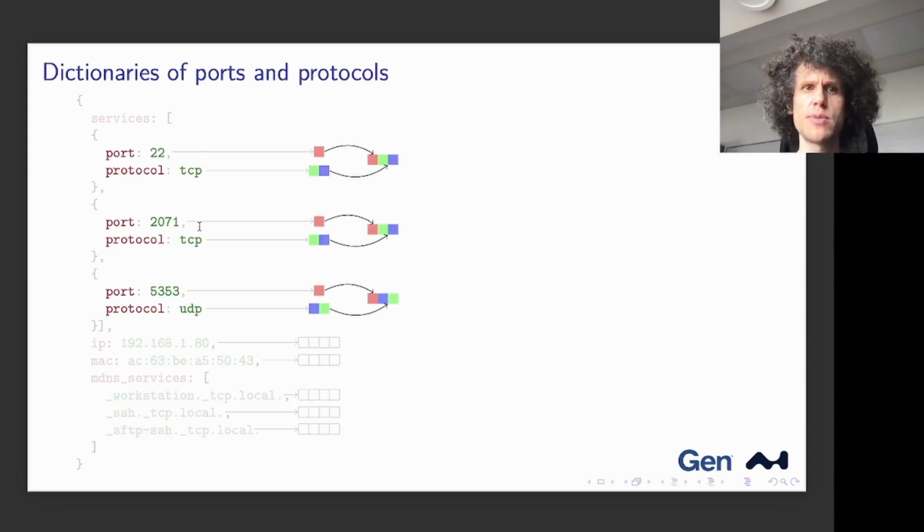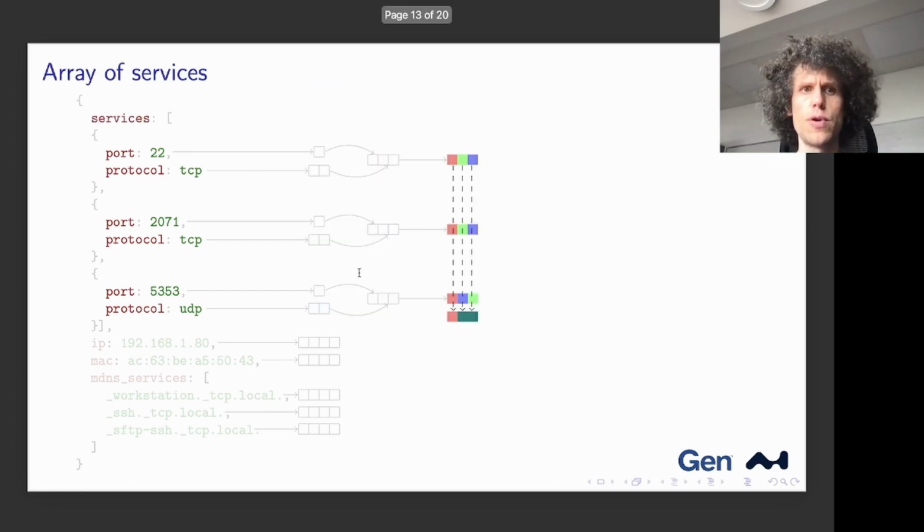Now comes the first hurdle. We need to represent a dictionary as a vector. We know that the dictionary always contains port and protocol, and we know that the port is a single-dimensional tensor and the protocol is a two-dimensional tensor. So we will just concatenate them side by side, and the output for the services can be a three-dimensional tensor. And we can do it for the rest. So this is easy and this is well known.